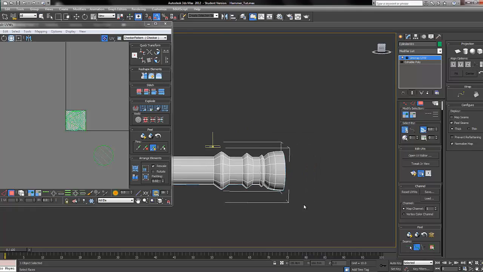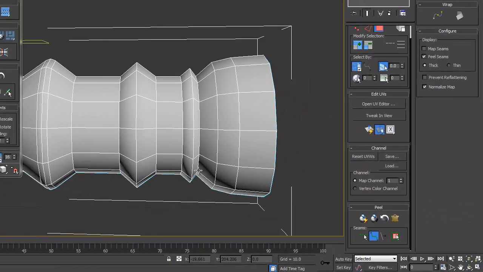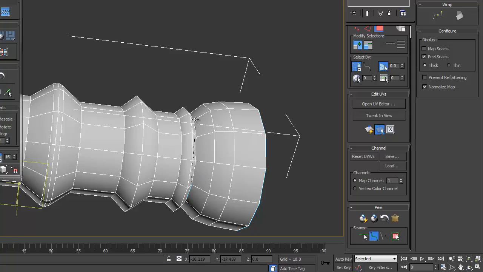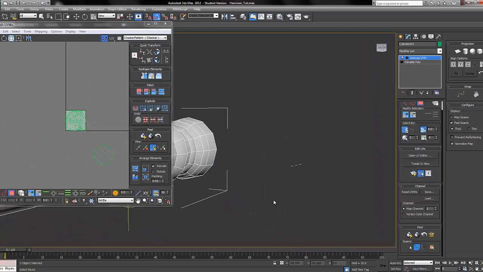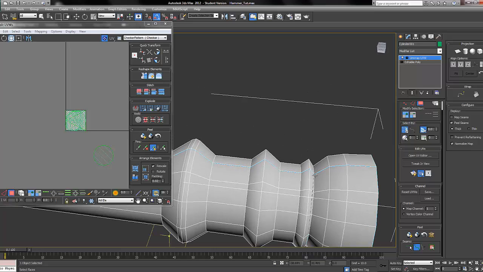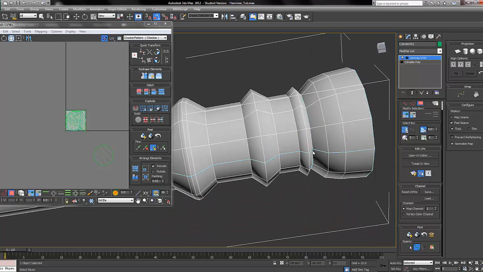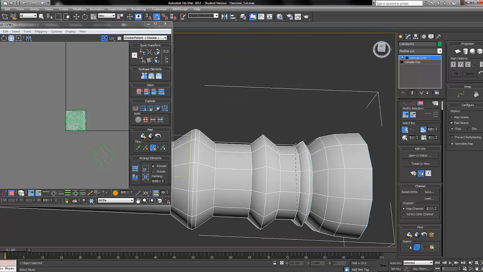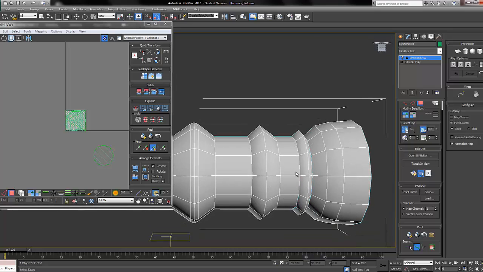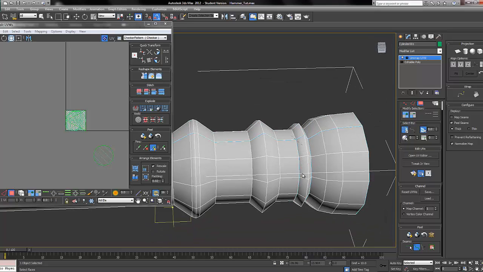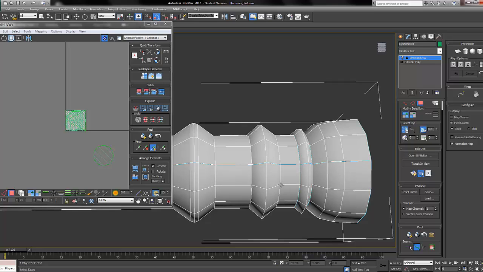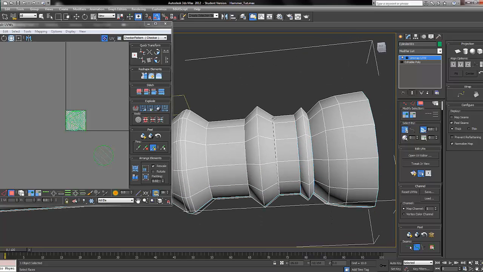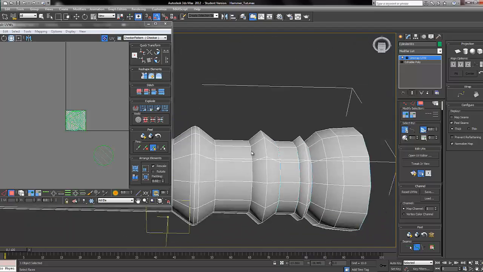Let's point to point seam again. And we're going to just start drawing seams around all of these metal base bits. One done, now we're going to do the next one, and you pretty much get the idea of what we're doing here, so I'm going to speed up the video to the next part.